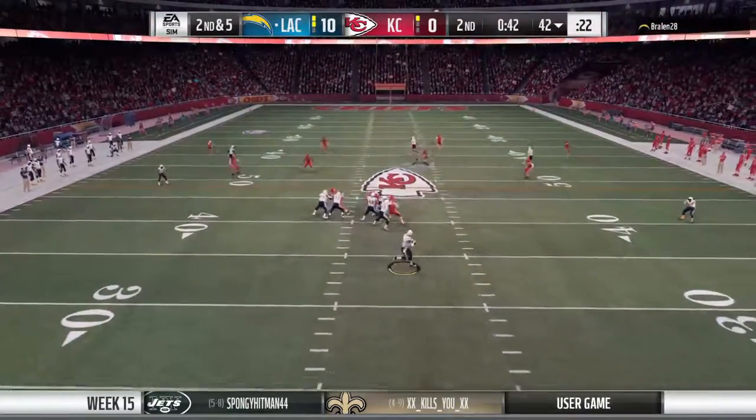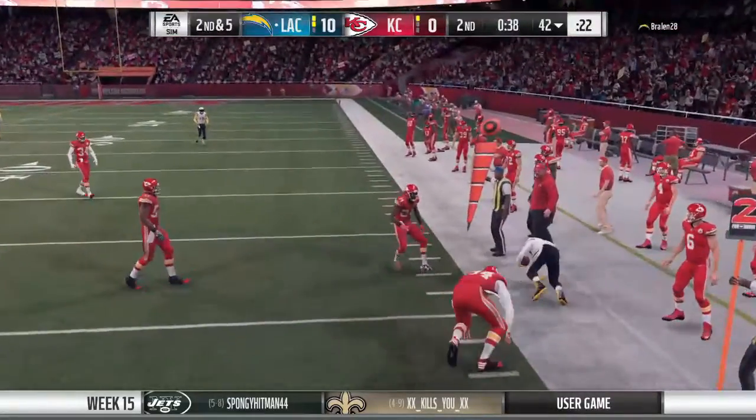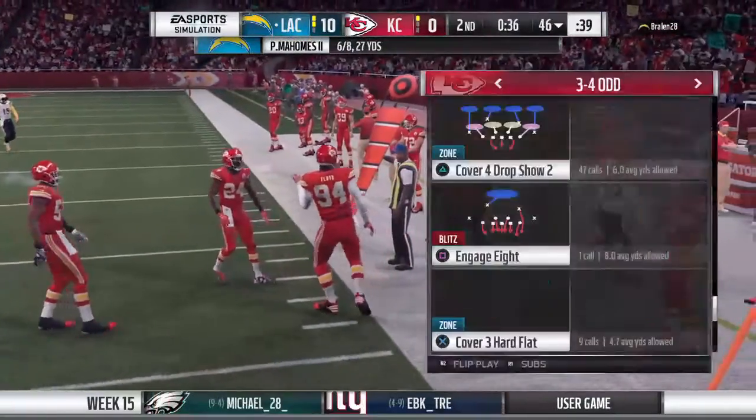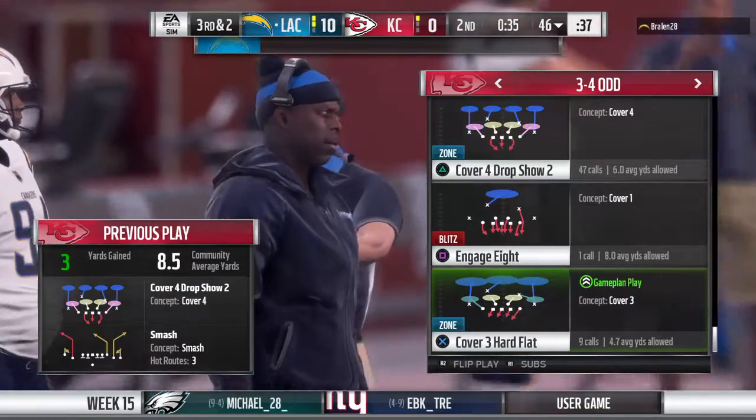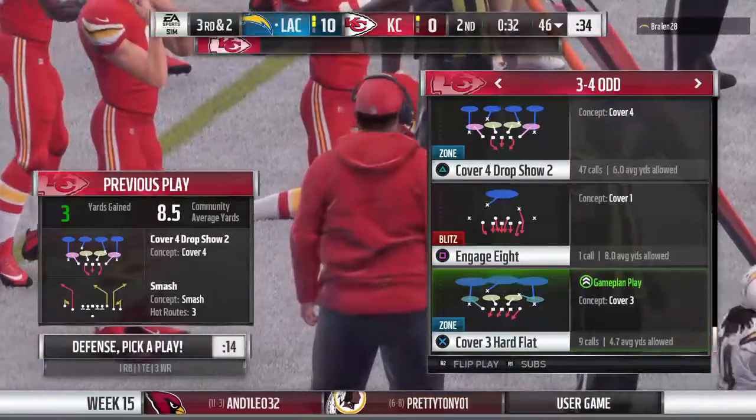Mahomes to throw on 2nd down. He's going to hit his man out of the backfield, complete. And he'll be taken down at the 46-yard line. It'll be a 3-yard gain. And all of a sudden here, it's 3rd down.